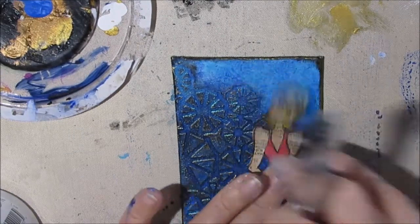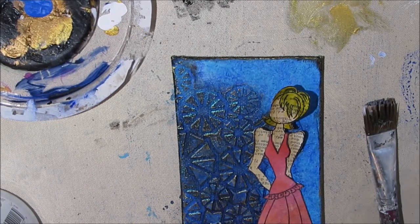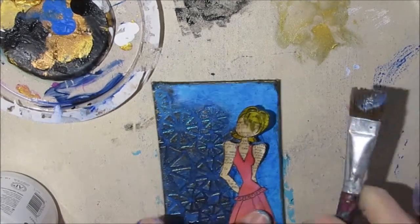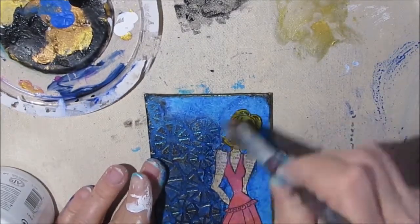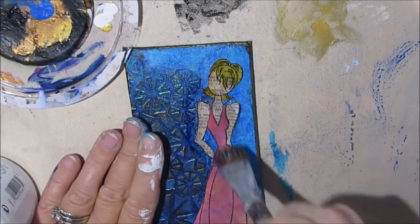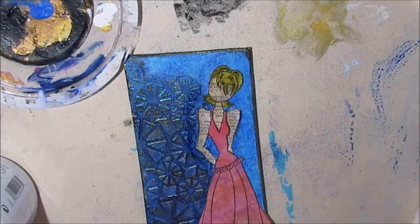Now here I'm applying the gel medium to glue down this Julie Nutting doll. And I am picking up a little bit of the Lindy Starburst color. So before I go on top, I'm going to be very careful because otherwise her skin tone and her dress is going to get a very blue tinge to it. But if that happens, grab a baby wipe. You can see I kind of got a blue tinge right there. Grab a baby wipe, touch it up. It works okay. Get a clean brush. There you can see me cleaning up the mess.